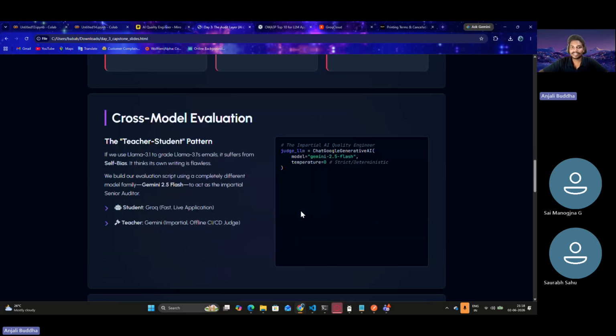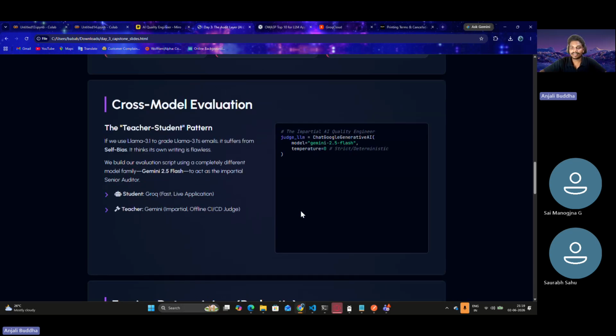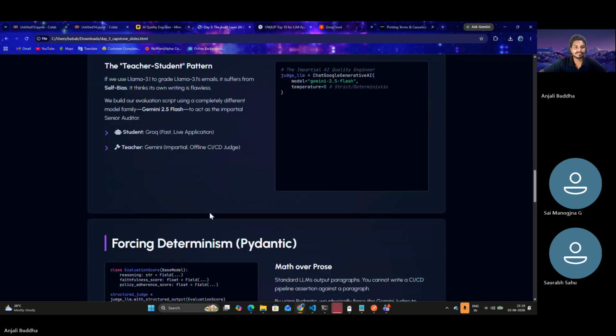So the cross-model validation, you know it already. We will be using a different family model in order to validate or check for faithfulness from our application. In our application, we have used Groq, so what we will be using is Gemini, maybe 2.5 Flash. You can choose n number of models, no worries, depending on whatever you need. Whatever model you have used for the application, for the Judge LLM you would be using a much stricter or much more capable model.